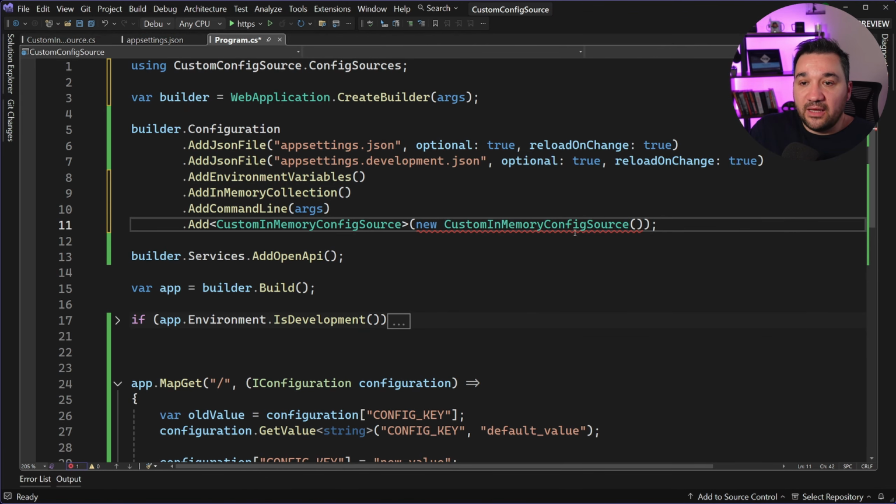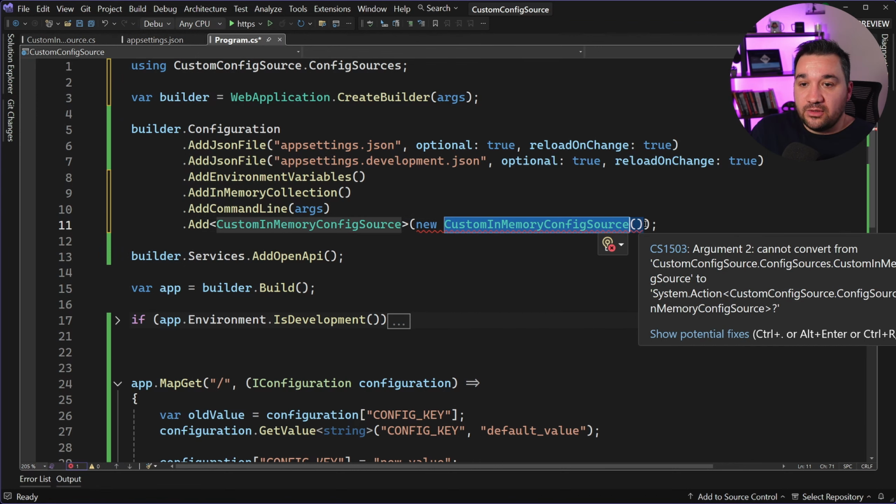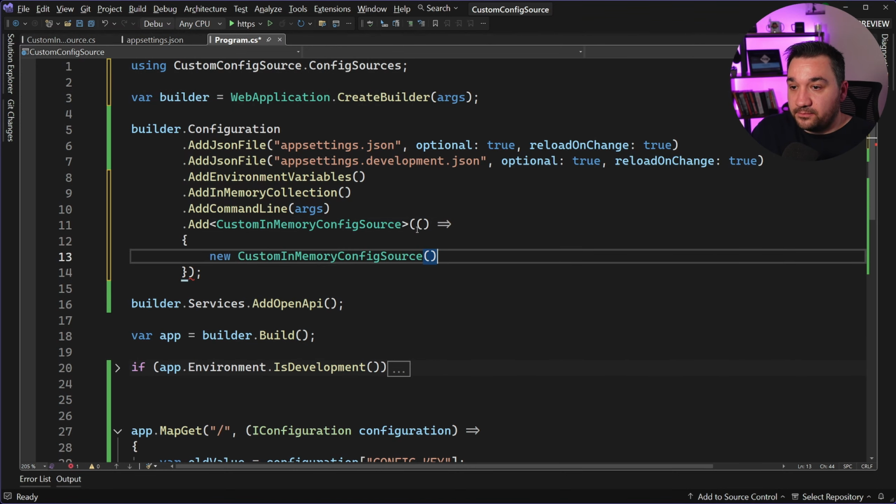Now it's going to say it cannot convert custom in-memory configuration to custom in-memory config source. It's going to be action.